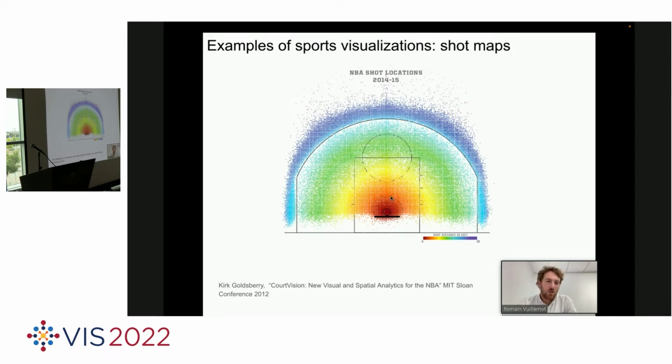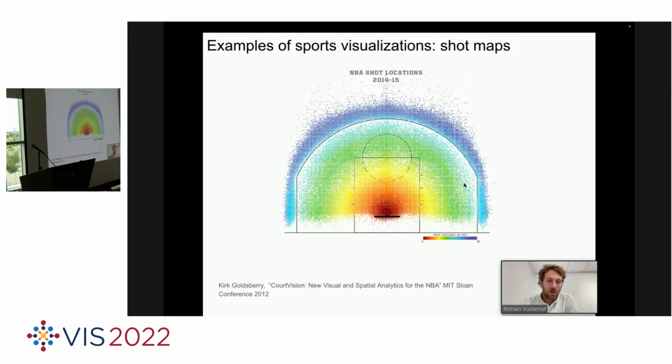And here, even though it's just plotting data, of course it could be done differently, but at least here it already tells a story: people attempt three-point shots behind the three-point line, and they rarely shoot right after the three-point line, which kind of makes sense. And you also have most of the shots close to the basket, and you have this region below the arc that doesn't have that many shots.